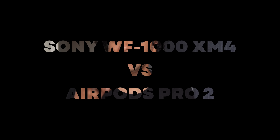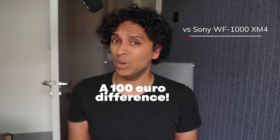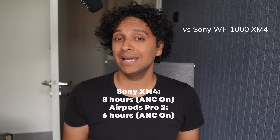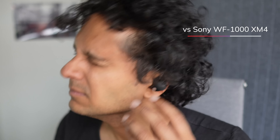Now it's time for the comparison that many of you want to hear: versus Sony's WF-1000XM4, their premium wireless in-ears. Let's start with the price, because that's a big difference — a hundred euro difference is quite significant. Even though the AirPods Pro 2 has superb ANC, the Sony XM4 has long led the industry. But while it can't stand up to the AirPods transparency, the Sony clearly takes the crown for better battery life. It's also got a very good solid iOS and Android app. Unfortunately, a lot of people find the buds too fat — we're not shaming, guys, in fact we think they look swell — it's just that for many folks out there, these don't fit that well.